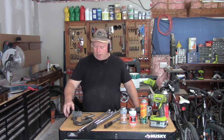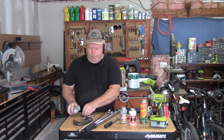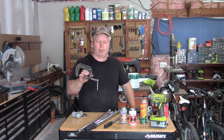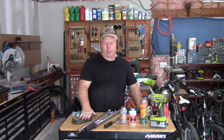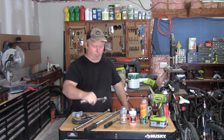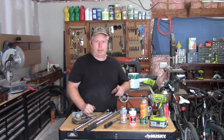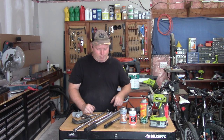Tools I'm going to use: I've got a disc caliper tool, a four-inch C-clamp — I would get a five-inch, it'd be easier. Braking bars — a big braking bar, a medium-sized braking bar. If you don't have one you can use a ratchet, but some of these bolts are kind of heavy so it's better to have a breaking bar.